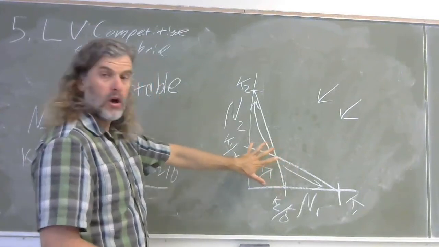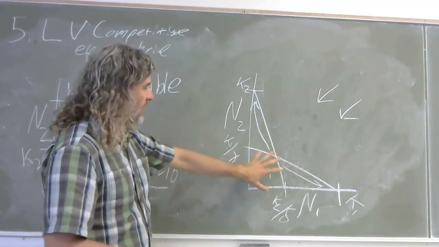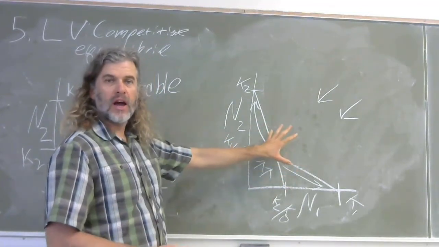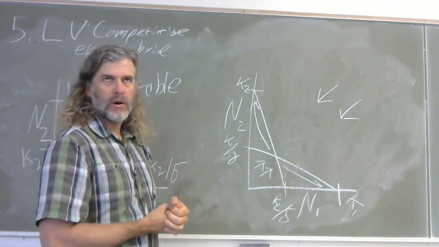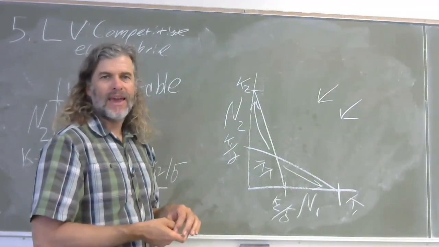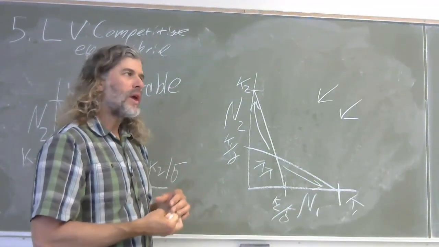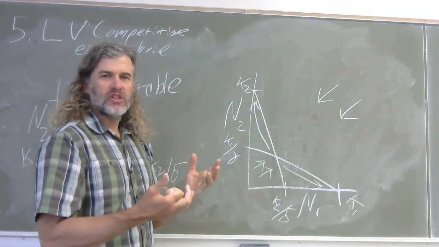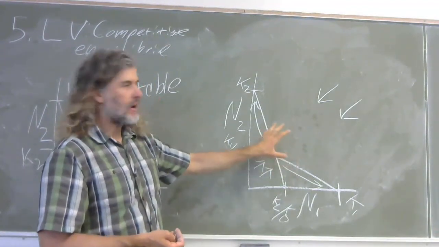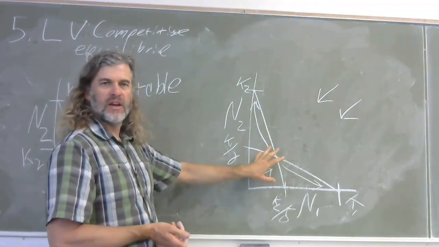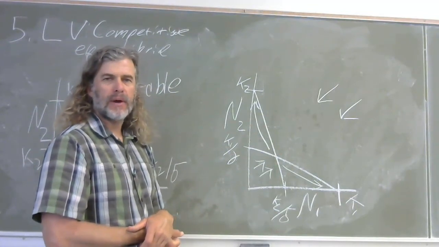But what can also happen is that because the environment is dynamic, these dynamics can be shifting over time. And this can be a useful way or an important way that biodiversity is maintained within natural populations. When the normal variation in the environment and ecological interactions create shifting dynamics, forces exerted on the system from outside of it, it can still be a mechanism for maintaining biodiversity.